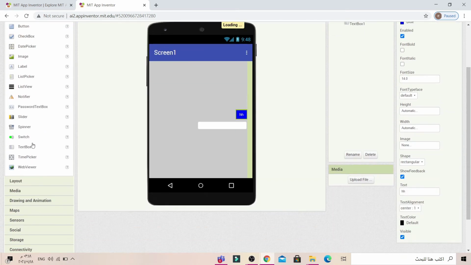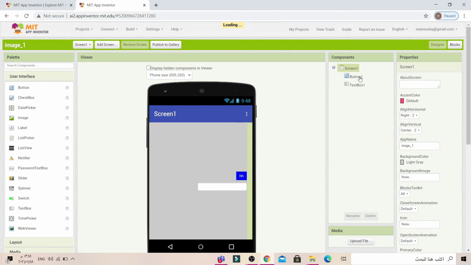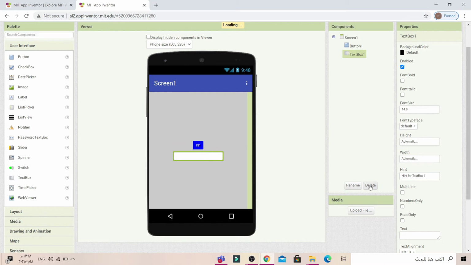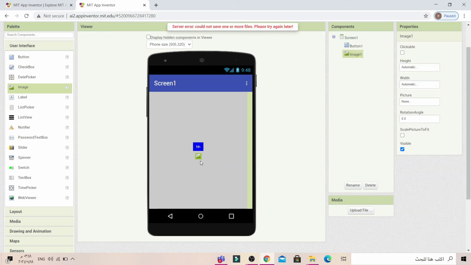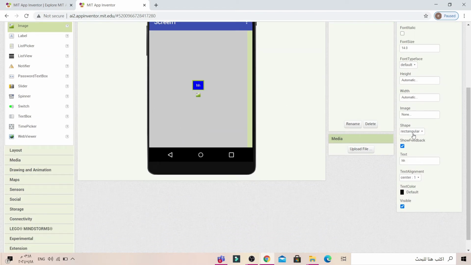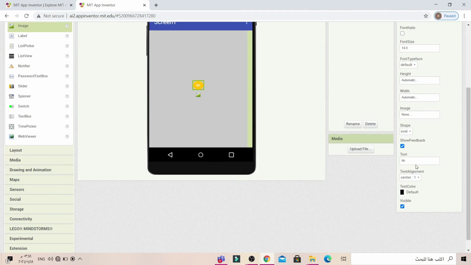Here we go. I start to design my application. I have in the Designer interface just two components: the button that the user has to click on, and the image that should be visible when the user clicks on the button. As simple as that. I started to adapt the properties for the button as I imagined.